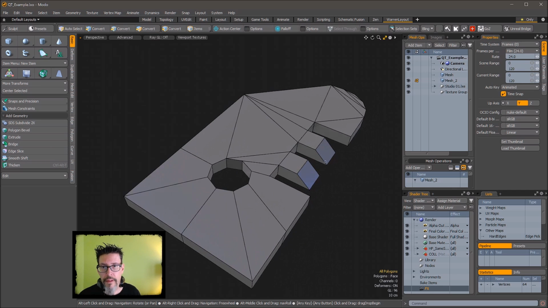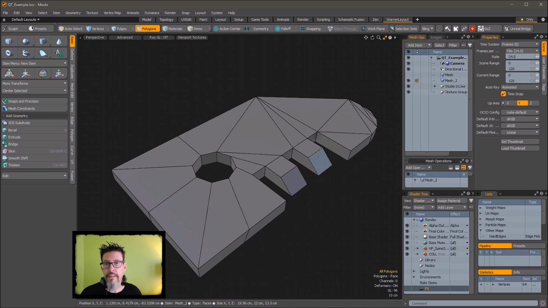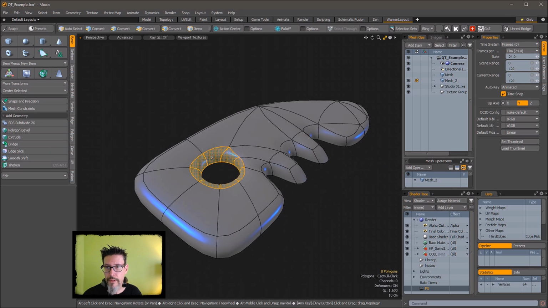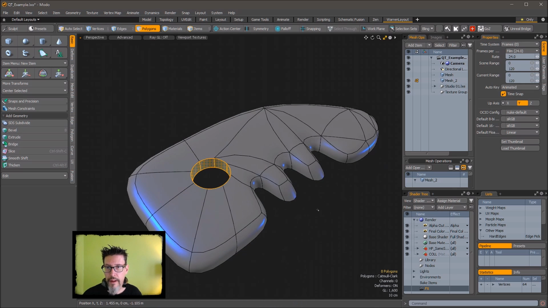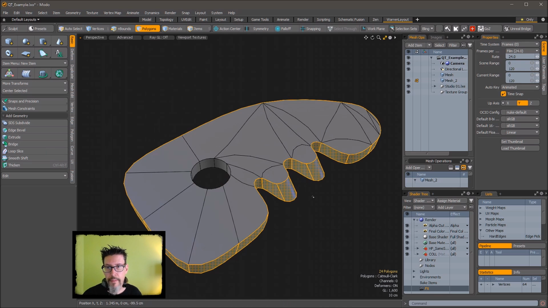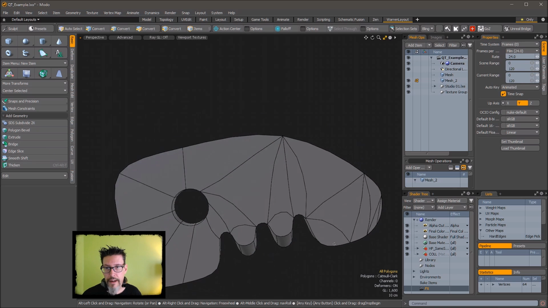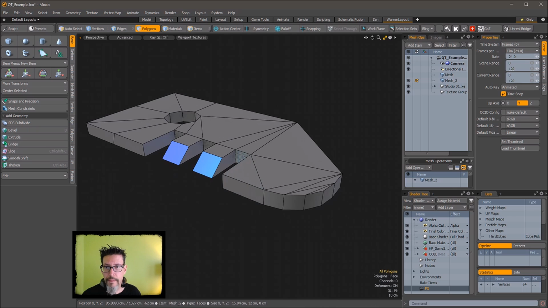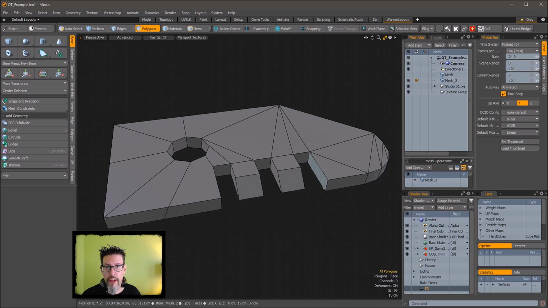Now the way to sub-D something like this, normally you'd have to put all the edge loops in and all that kind of stuff. But instead we're going to use our weighting method, obviously, which is the whole point of this video. Now when it comes down to actually doing that, for this particular shape, I would just select those polygons inside there and hit my weight hotkey. Select all the outside edges and hit my weight hotkey. Now clearly this is not quite what we want.